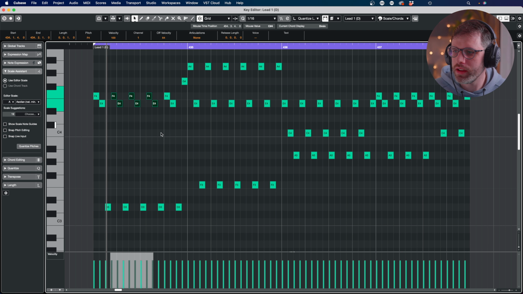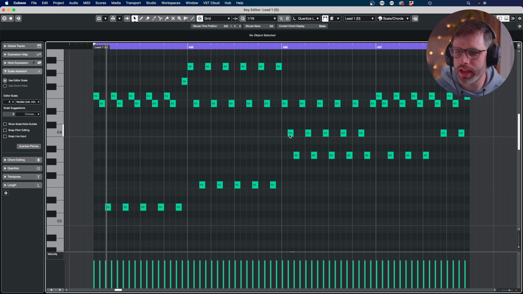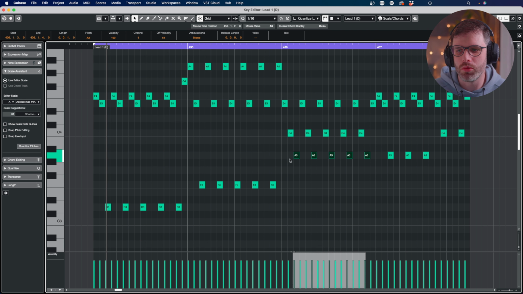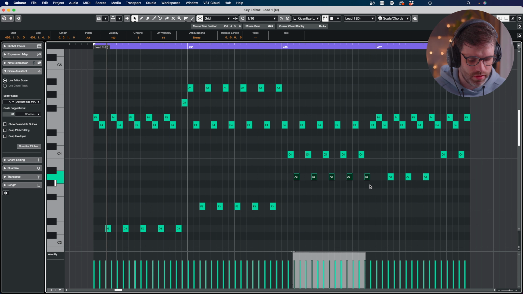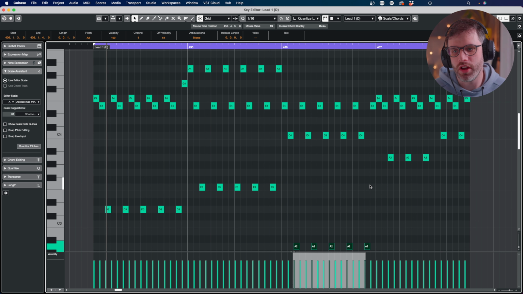So the problem here is we've got a lovely gap here, and then this one, it closes right down. It's far too close. So we could technically do two things. We can use the same notes and swap them around. So we could have a C at the top and an E at the bottom. So instead of EC, it would be CE. Or we can move this note down. Instead of this A, it can be an A an octave below. But I think it's going to sound a little bit weird that way around. But let's have a listen first.